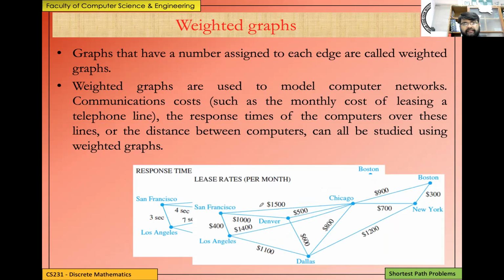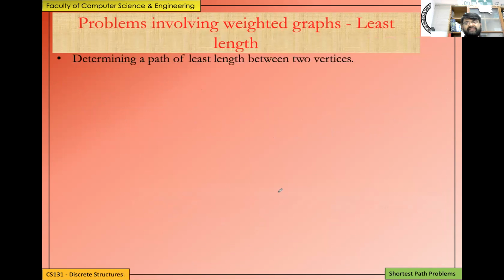And similarly, another thing is the lease rate per month, for example. And again, the lease rate of the line is different for different lines. And again, we see the cost. So again, this is a different weight that has been put on the same graph, right? The underlying graph is the same, but the edge weights have changed. And this is what we call weighted graphs. And the weighted graphs are of course different in each graph.